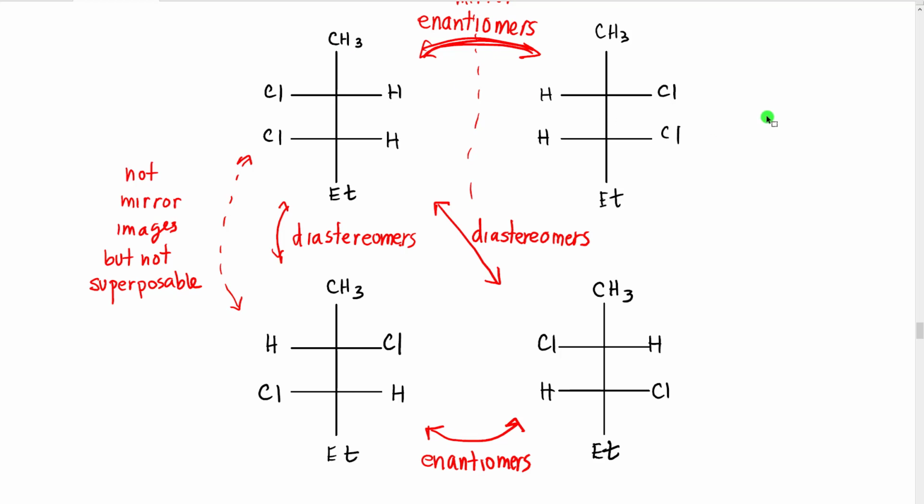In general then, what makes Fischer projections so useful is that we can really quickly tell if we have enantiomers and diastereomers. Because to make mirror images of molecules in Fischer projections, we have to exchange the groups on the cross of every chirality center. If even one group is not exchanged, then that molecule will be a diastereomer of the original molecule.